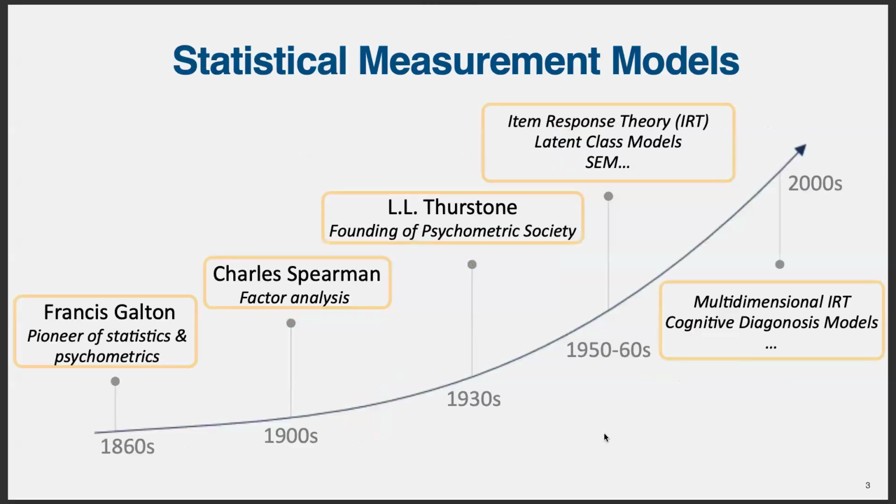Here is a brief review of the history of some important works in the psychometrics field, not a complete list. The field is coupled together with statistical problems, so it actually started around the same time as modern statistics. For instance, Francis Galton, who introduced the idea of regression to the mean, was also a pioneer of psychometrics, and he designed survey-type questions to help measure people's intelligence levels.